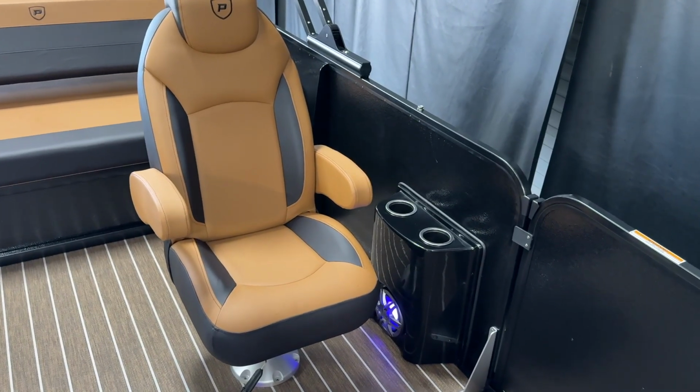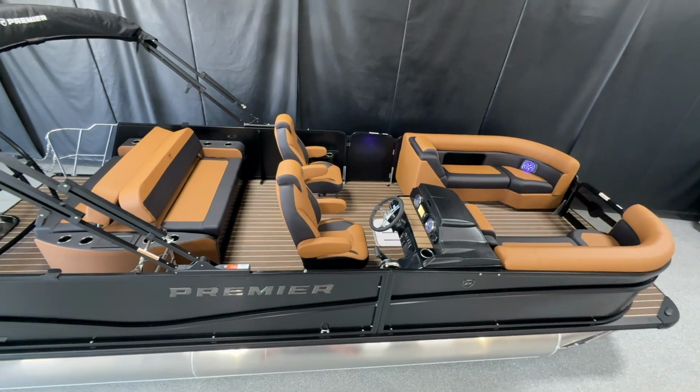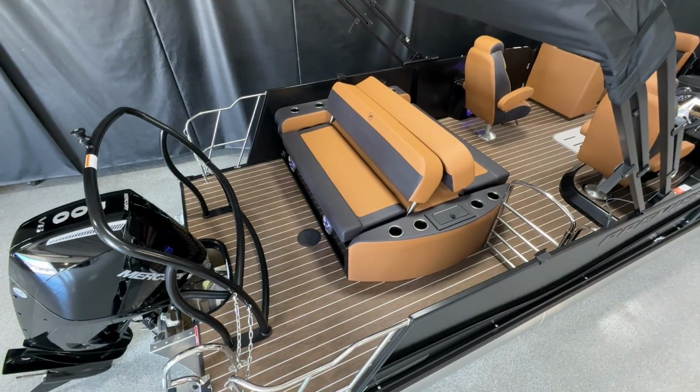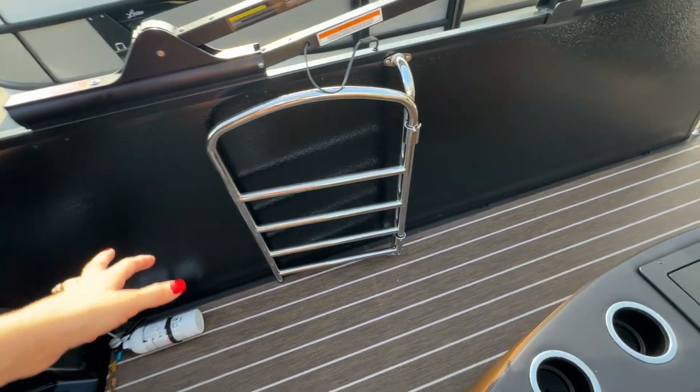We have it in the Carmela tan vinyl and mahogany teak seagrass flooring. This black fiberglass with this mahogany teak is an upgrade, and you can see how it looks so much more like a dock system than a boat. It is so beautiful, just a rich interior look.